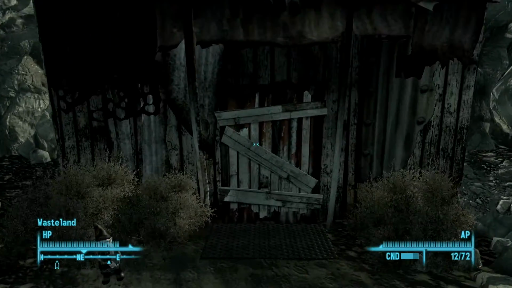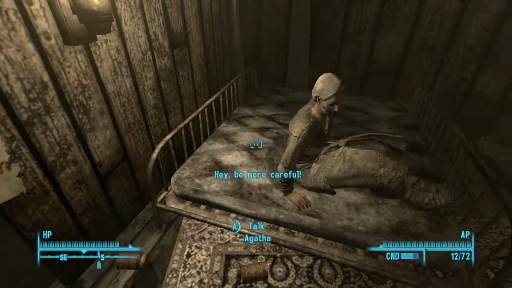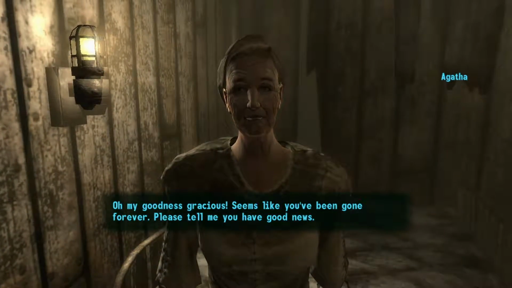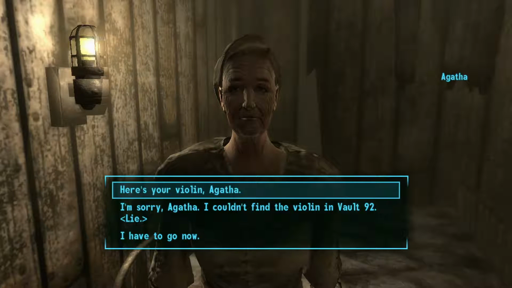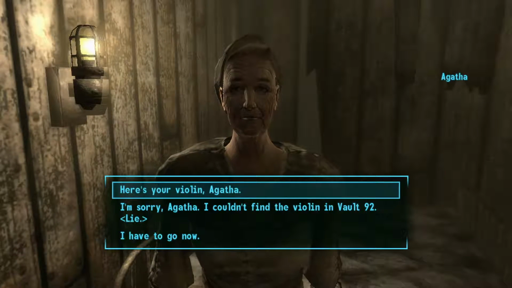Alright. Hi, Agatha. Hopefully your door's not locked. Hey, let's go. Hey, Agatha. Hey, be more careful. Wow, for her age, she jumps out of bed. Oh, my goodness gracious. Seems like you've been gone forever. Me too. Please tell me you have good news. I feel that way too. I've been stuck in that vault for a while.